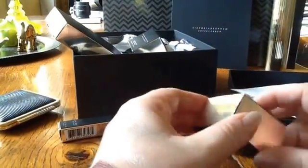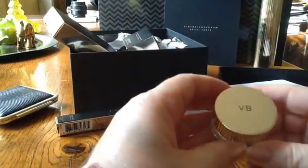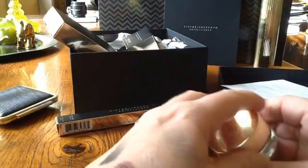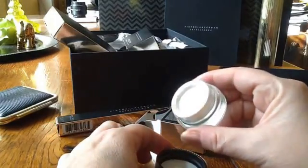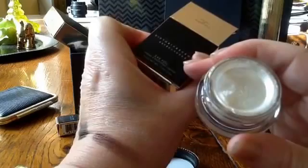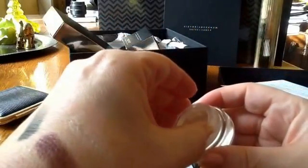I bought one of the eye foils. Again, rave reviews for this. Comes in a little pot. Very, very runny. I have worn it. You can see straight away there. I think there are two, by the way. This is the gold one in blonde gold. There's a dark one as well.